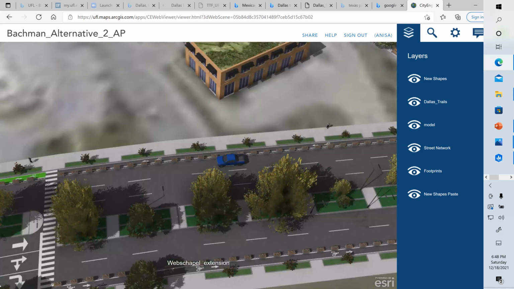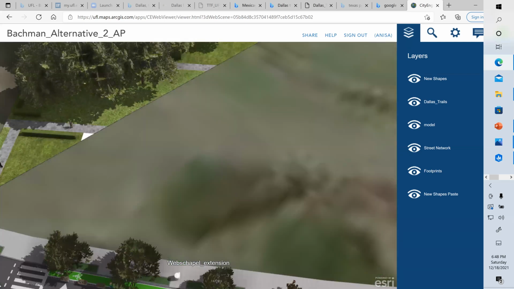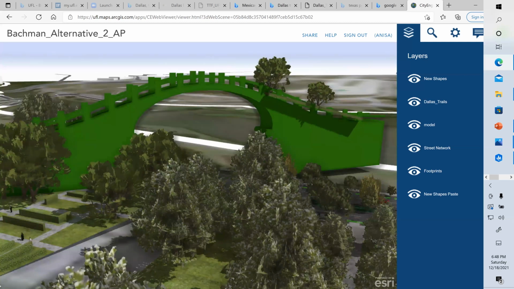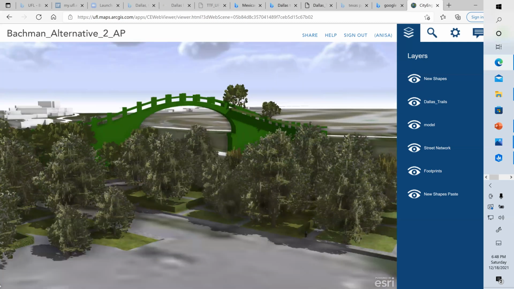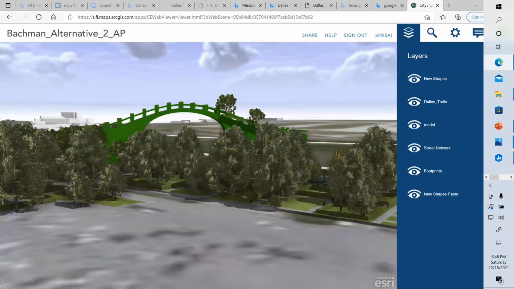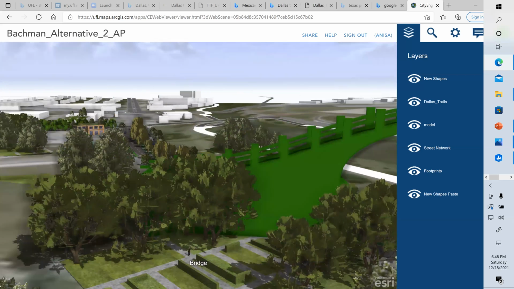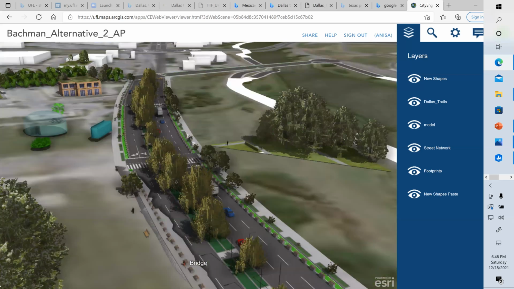This is Webschapel extension. And the new green area.